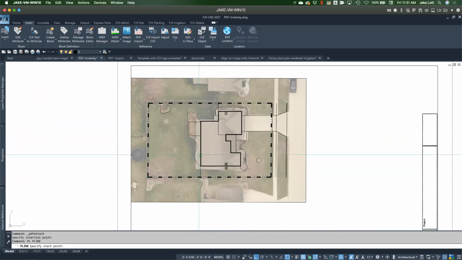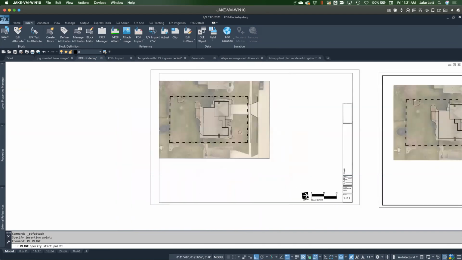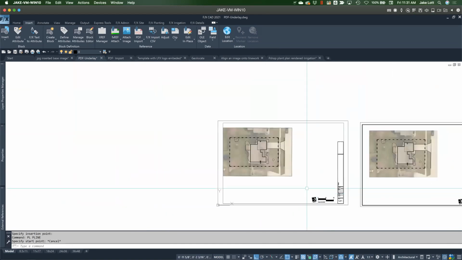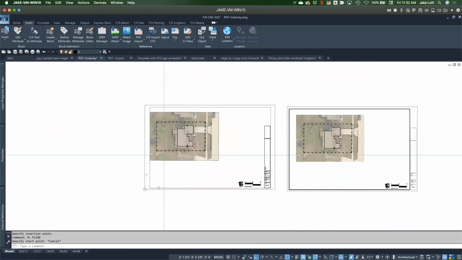You can see that it's snapping to any of this line work. Even though it's not line work here, it's just that PDF. It does make it so much easier to work with because we can use some of these things in that file to snap to and scale to appropriately. So keep that in mind, even though we're using this PDF as an underlay and not importing the actual line work, we can still use it to snap to if we can get a vector-based PDF, which is really nice.